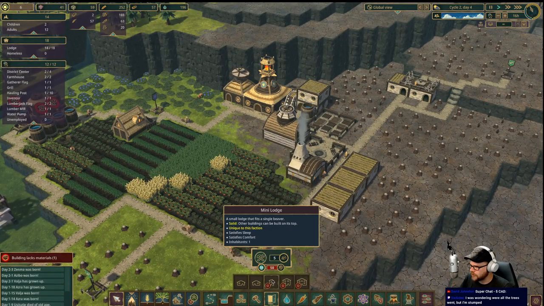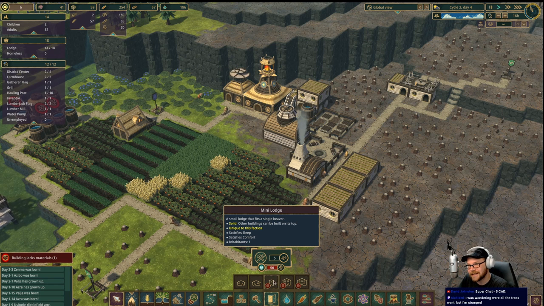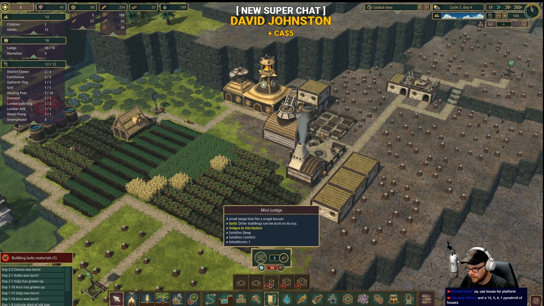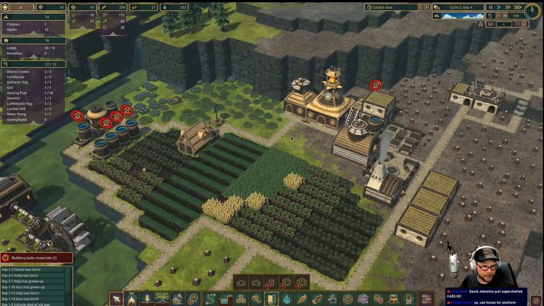That might be the thing we do. There's also a mini lodge, which I guess is a little taller. How many points is this going to take? It's going to take 50 points. I've got 41. Fits a single beaver. It looks like it's taller, I guess. What's this one do? This is for 3. This is just fancy, I guess. Satisfies sleep. Oh, it's cheap. It's only 5 wood. Use a house for a platform.